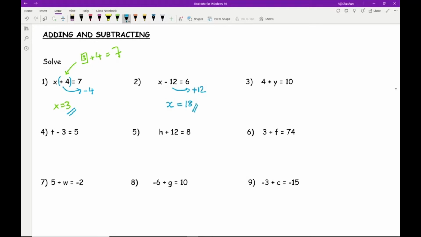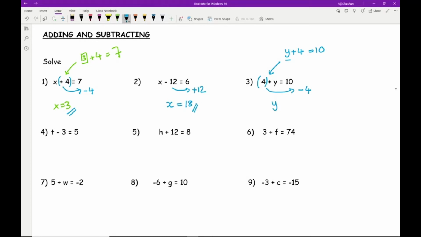Then here, when you've got a letter on the right hand side of the equal sign, this is exactly the same as y plus 4 equals 10. You can change things the other way around if it helps you, but just remember that you're keeping the sign of whatever you're swapping around the same. So here my 4 is positive, so the 4 is positive. Here the y is positive, so here the y is positive. That's absolutely fine. So I want to try and get rid of this 4, and the 4 is being added to y, so the opposite would be to take away 4.